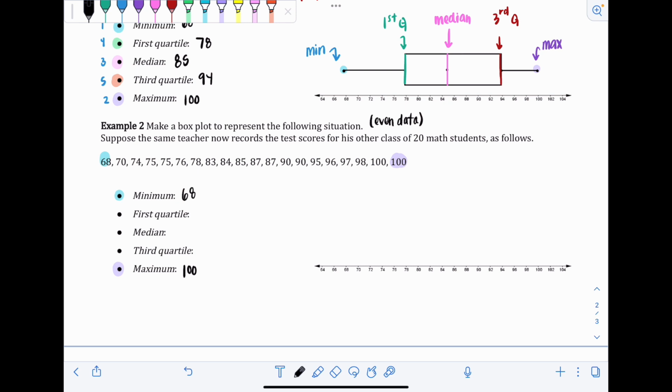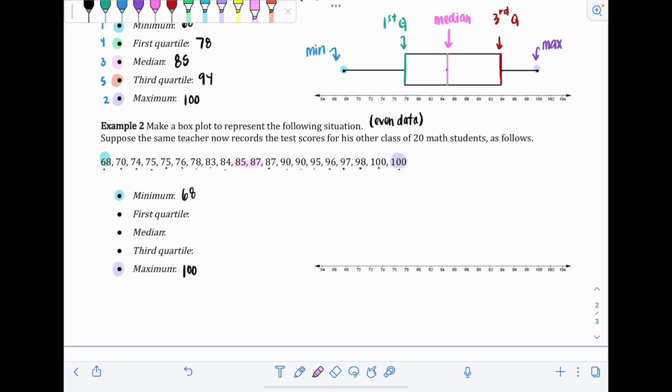And then for the median, I'm going to put a dot on each side until I get down to the middle. This one has an even amount of numbers, so I'm going to end up with 2 numbers in the middle, and I'll have to find the average of those 2. Okay, so I ended up with these 2 in the middle right here.